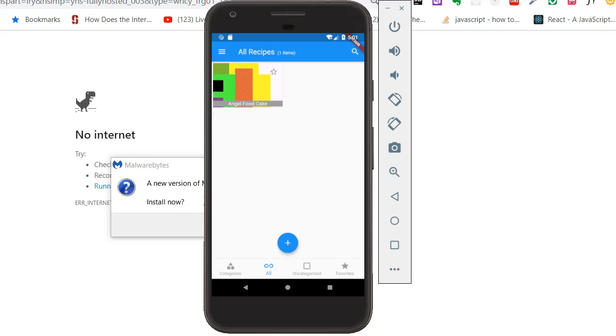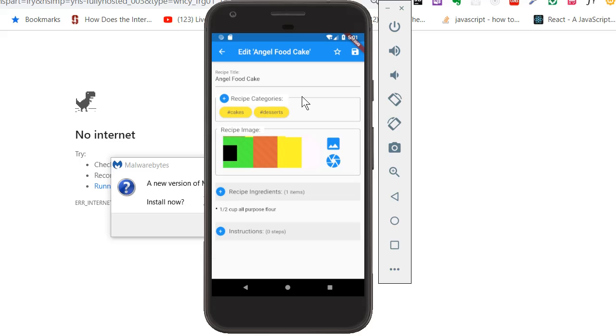If you recall from the list of available ingredients to select from, there were only 5 predefined ingredients, one of them being all-purpose flour. Obviously, we are going to need to add more as we enter more recipes, and this is how we do so. We need to go back to the recipe edit screen, and let's use the context menu approach. Long press, select edit recipe. Okay.